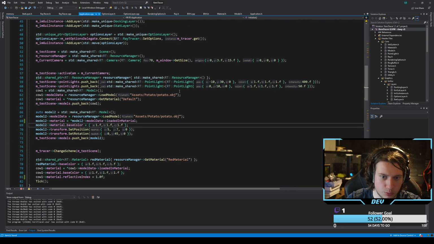Right, so I got a cube model now, and we can replace this by loading, instead of the potato asset, cube.obj.